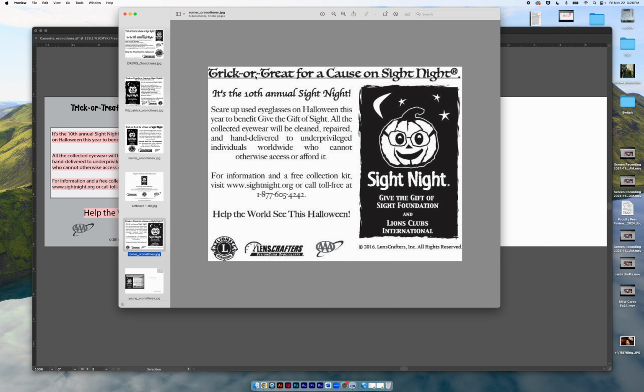And I might break this up, again, maybe have trick or treat bigger, and then for a cause smaller, because it is a little bit hard to read as a full sentence, but the trick or treat does work. It's not too bad. But as one big line that's a little bit cluttered. For you, you have your text broken up really well.